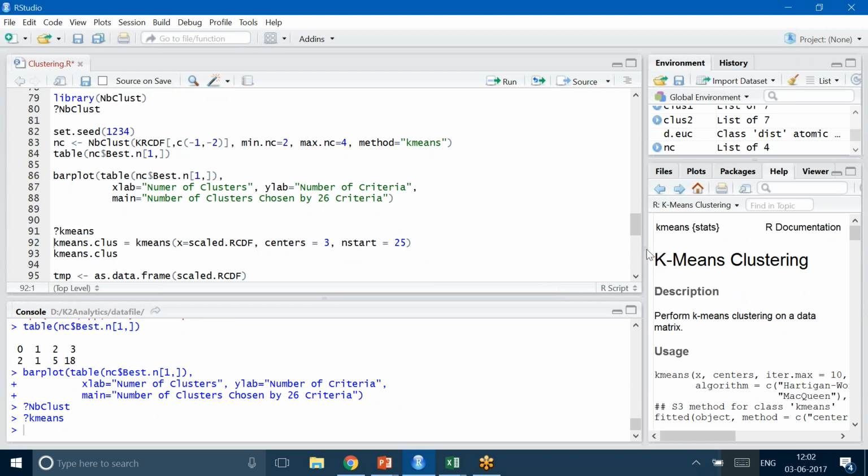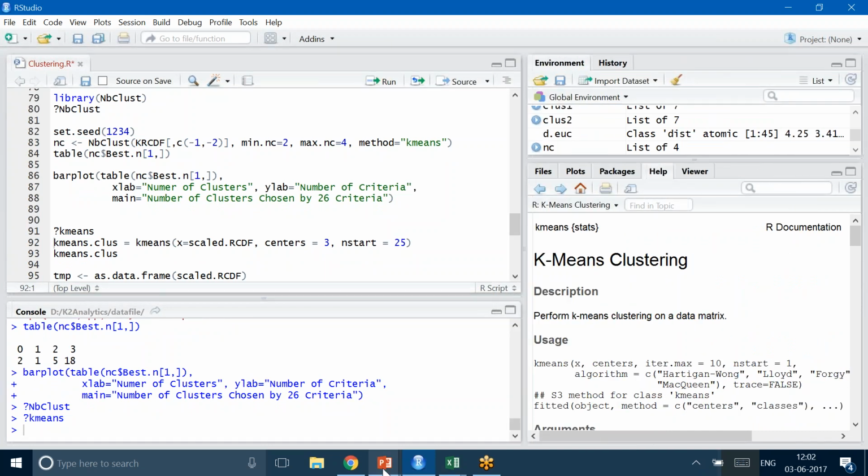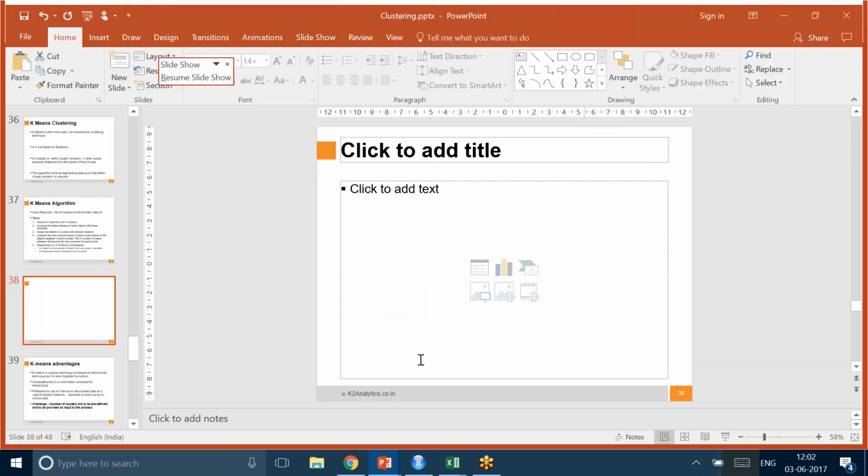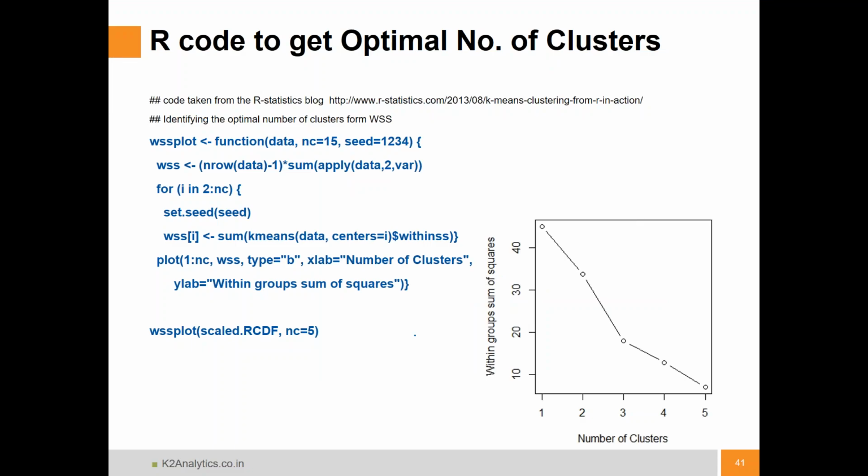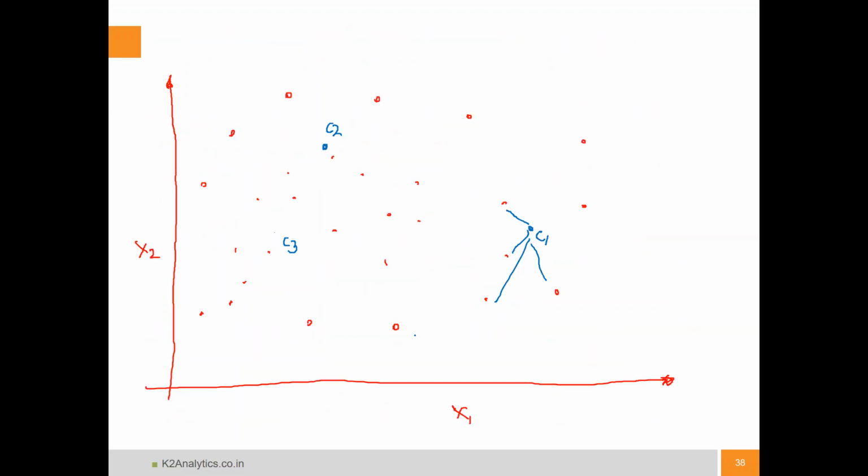What may happen is, there's a theoretical thing, but quite possibly that when I start with the random, C1, C2, C3 all come here, and then probably in the given number of iterations, things may not converge, right?